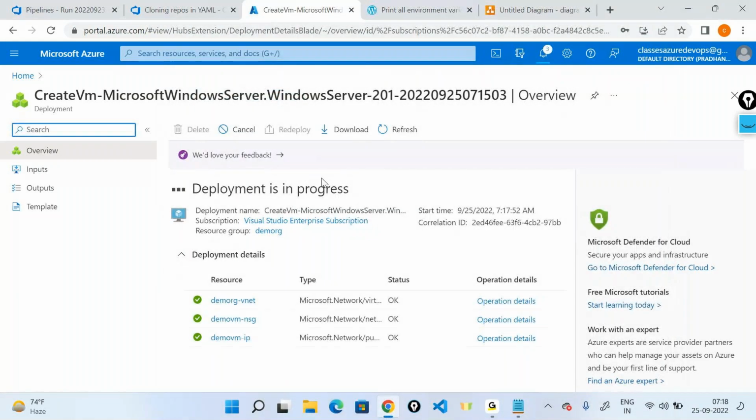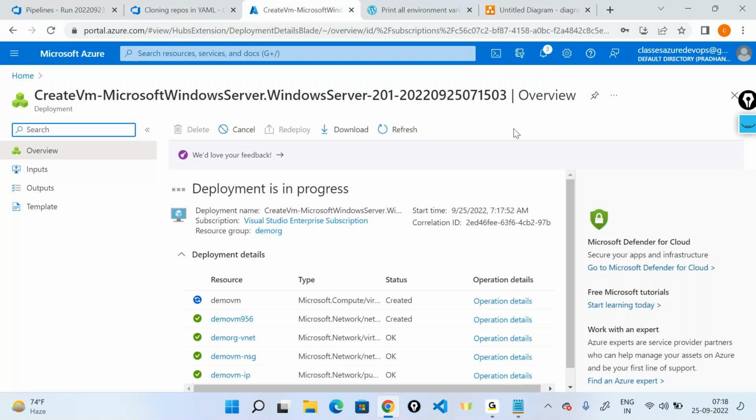And in tomorrow's session, we'll start with high availability. Since it's Sunday, there is a little less crowd than usual, so I don't want to cover a very important topic when people are not present. So in the next class, which is tomorrow on Monday, I'll start with the high availability concept, so that everyone can be comfortable with things in the virtual machine. So let's wait for the machine to be created, and once the machine is getting created, let's check out a couple of concepts here.